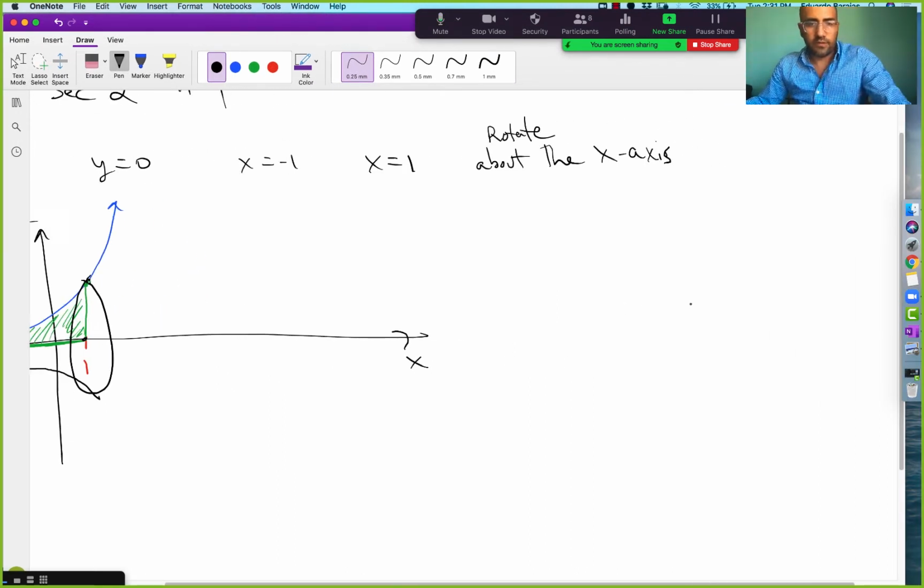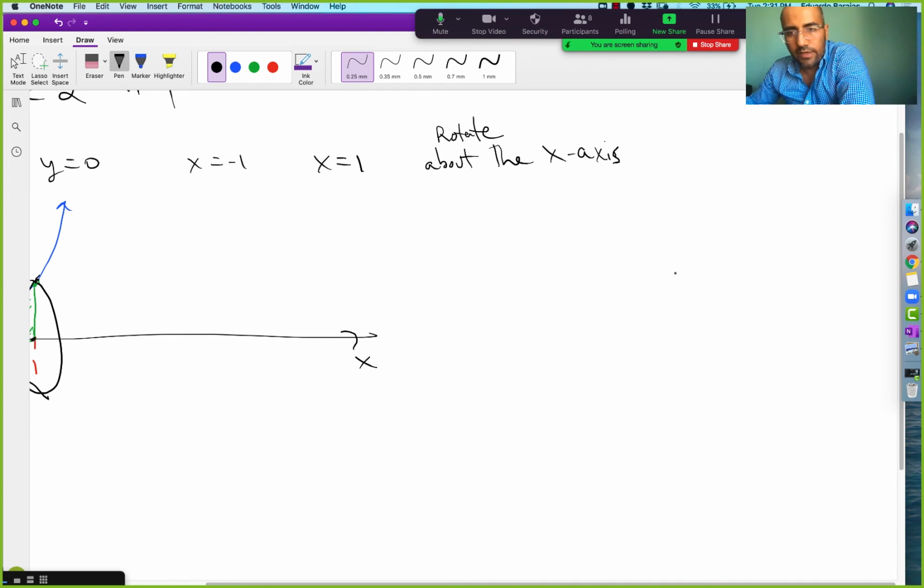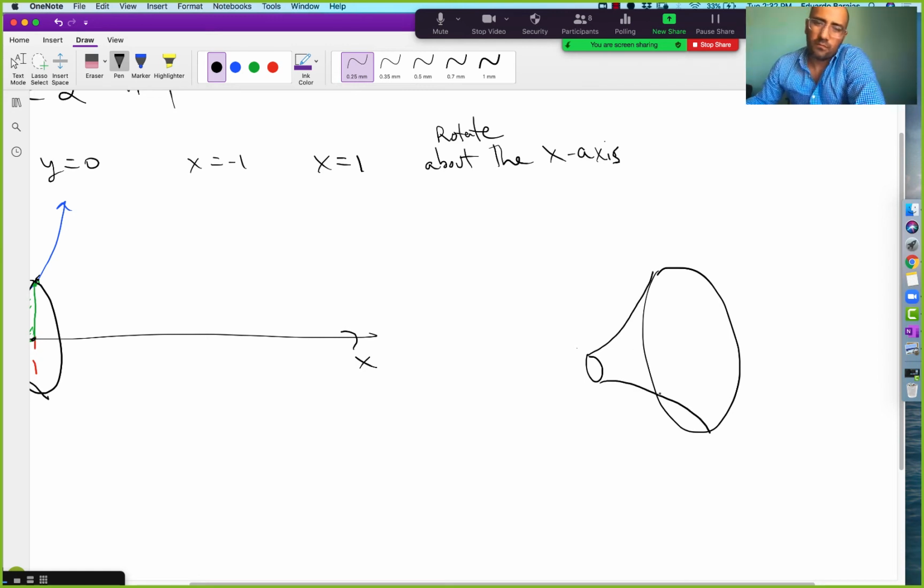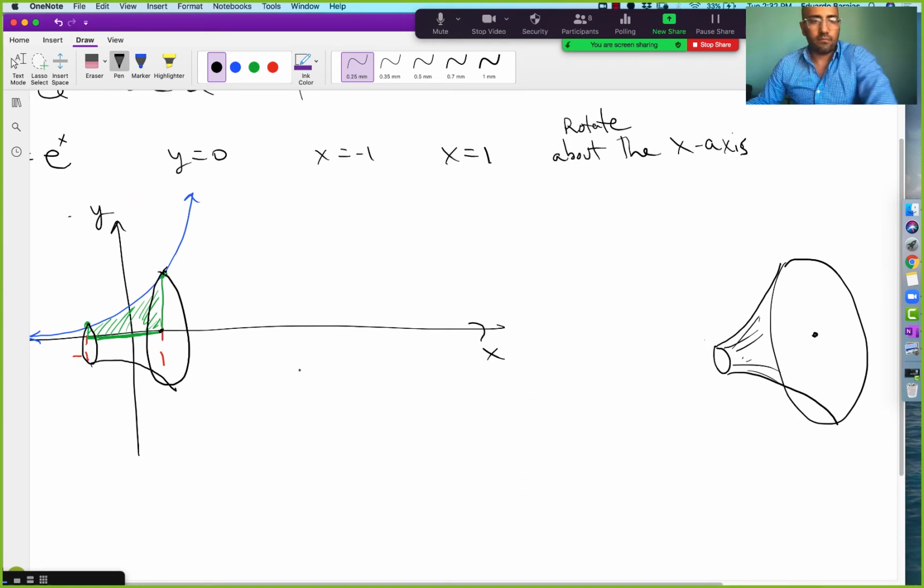Anyway, hopefully this is enough to give you an idea. So here, let me see if I can make it look a little better. Is that better? I don't know. It's like a megaphone or something. I don't know how to describe it. Anyway, something like that. I don't know if that looks better or not, but that's what the shape looks like. So this is going to be a 3D shape that kind of comes out this way like this.